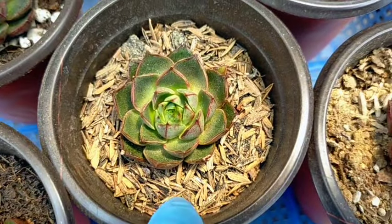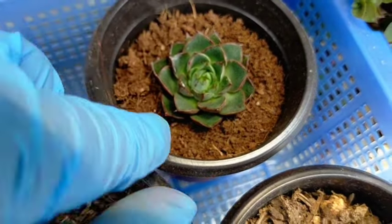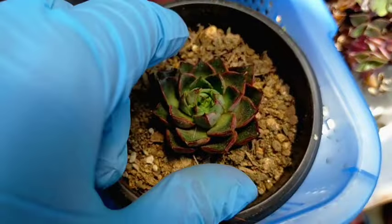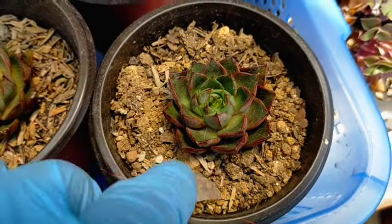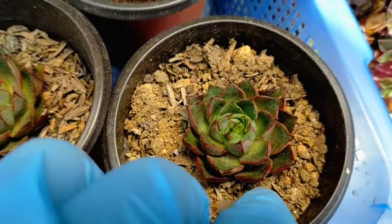This is yung ating loam soil. Ito, medyo lang din. This is our cocoa peat. And yung garden soil. Ayan. Yung garden soil natin, sobrang kapit niya na. I can really feel the resistance.